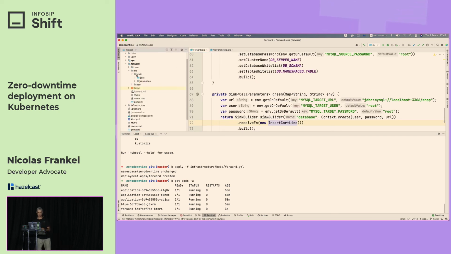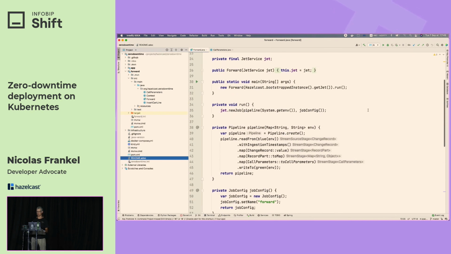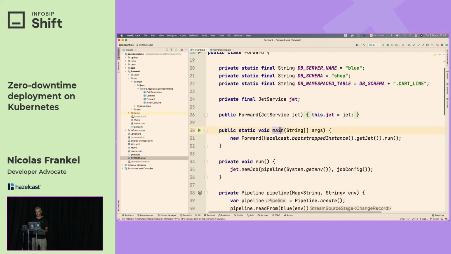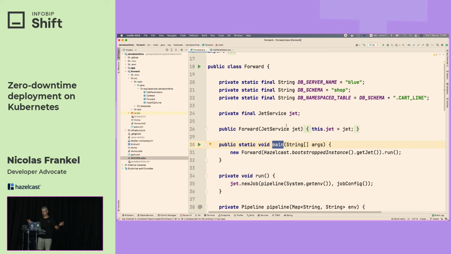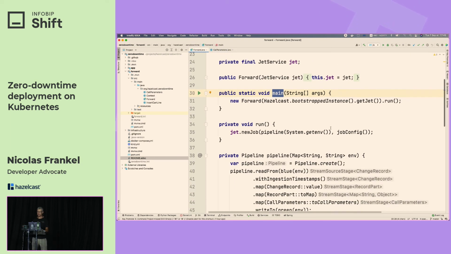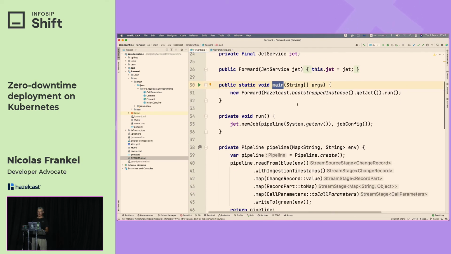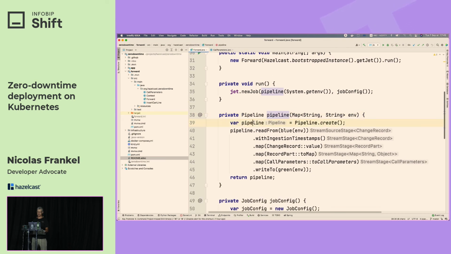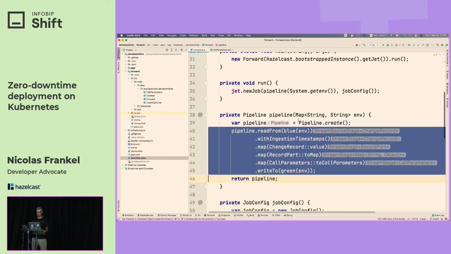It's Java. Unfortunately, here you have no choice. But even if you are not a Java developer, I believe this is pretty understandable. I assume that even if you are not a Java developer, you know about the static main method. So here, it's not a framework, it's nothing. You just create a standard main method, and then you will run the stuff. And the important bit here is the pipeline. How do you define the pipeline?